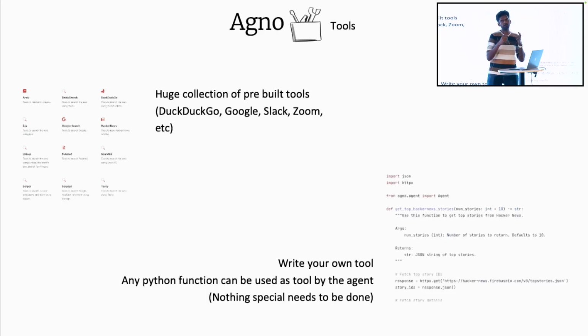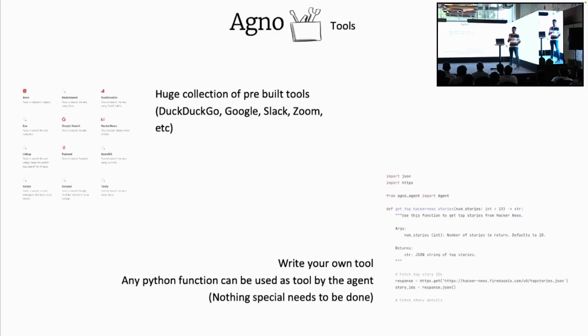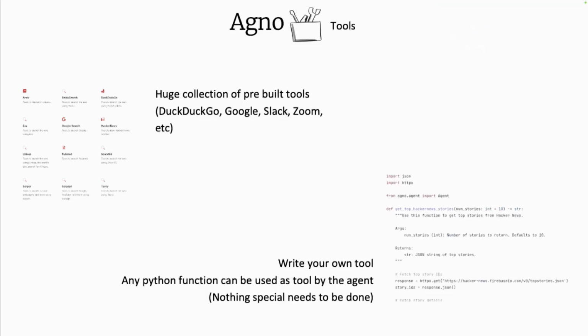The moment you get this thought process, the agent as a thinking mechanism, and it is able to use these tools at your disposal to orchestrate and coordinate multiple things. It's like IFTTT, if you have heard of it, if this, then that, where you can connect things. And n8n is a newer platform which is very popular, where you can connect multiple things, create workflows and all. So you can do that at agent level with these tools. And writing your own tool is also pretty cool. These are some of the things that I really liked in Agno, because it gets out of the way.